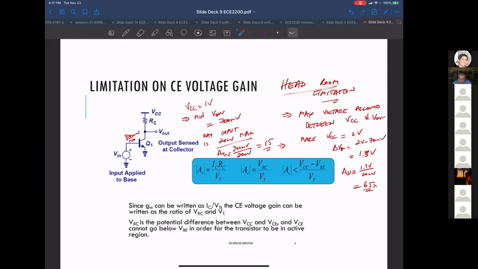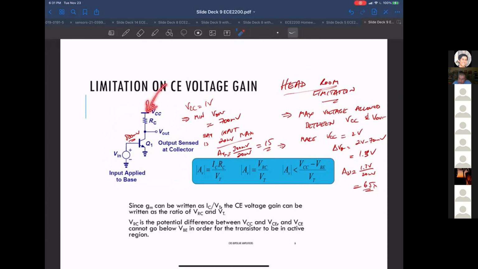So this headroom is basically the difference between VCC and Vout. I don't know how else to put it, and I don't know why it's called headroom. I guess maybe this is on top, so it feels like how much headroom you have for Vout to go up. It sets the maximum practical gain.